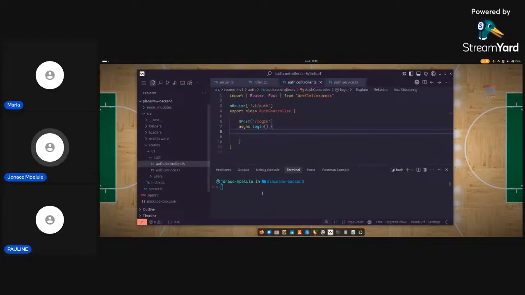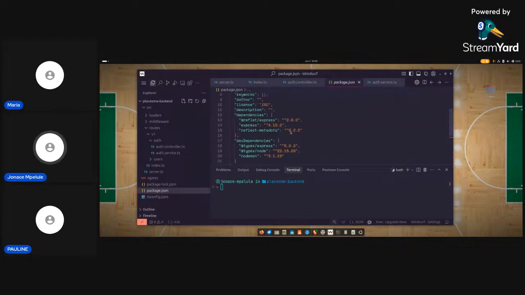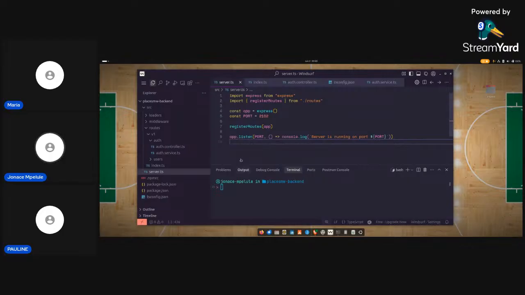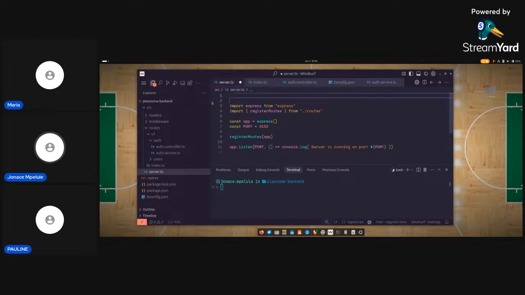So we have installed reflect-metadata. This works hand in hand with the experimental decorators. So what you need to do is to import that package in the entry of your project. The entry here is the server.ts.